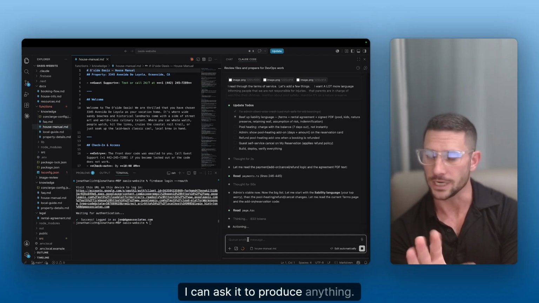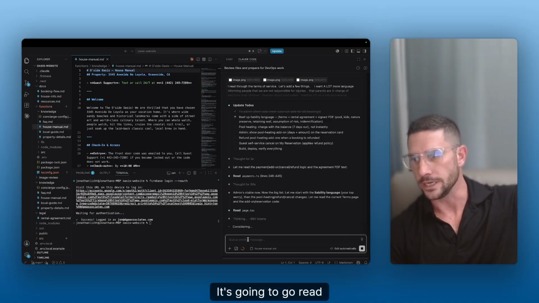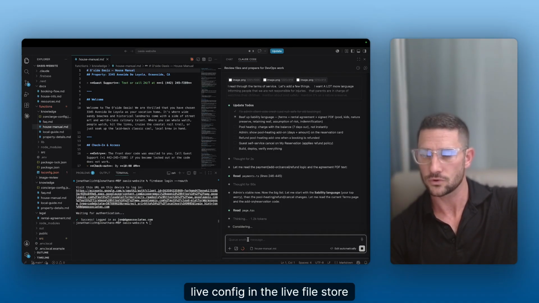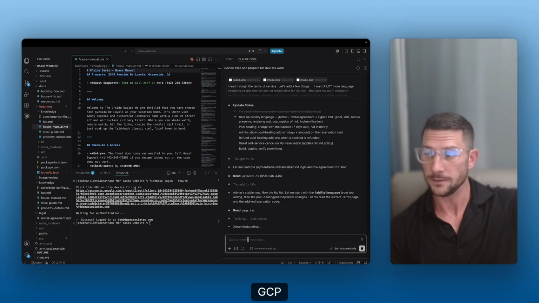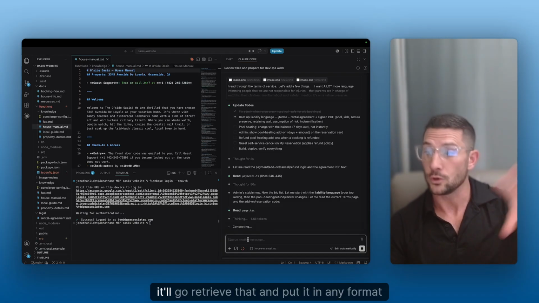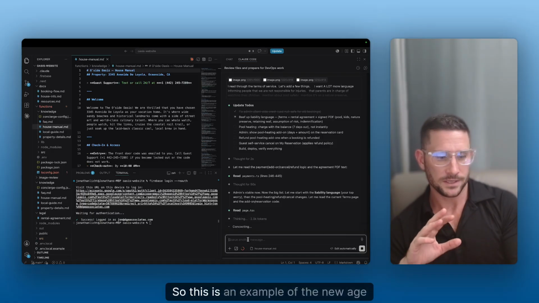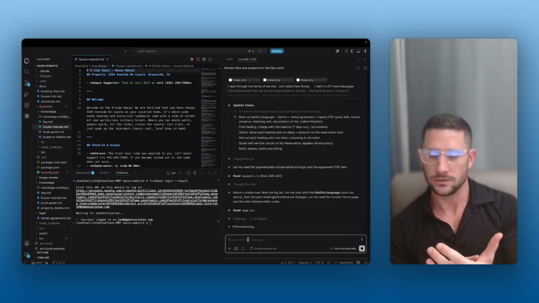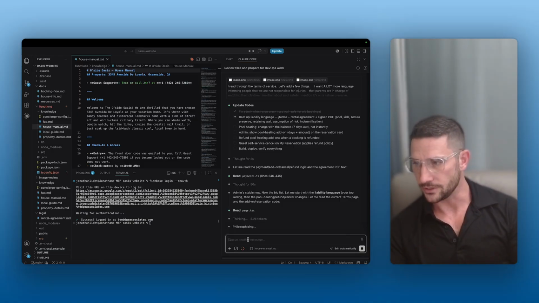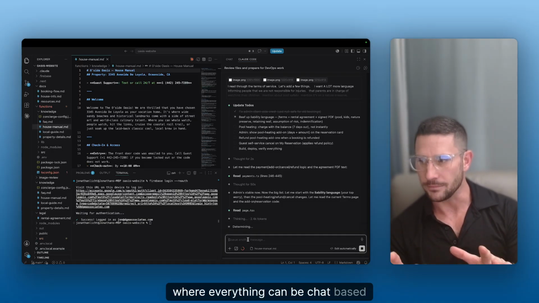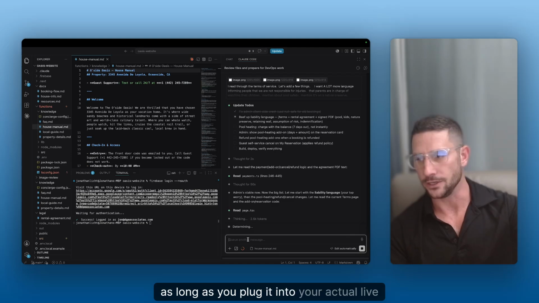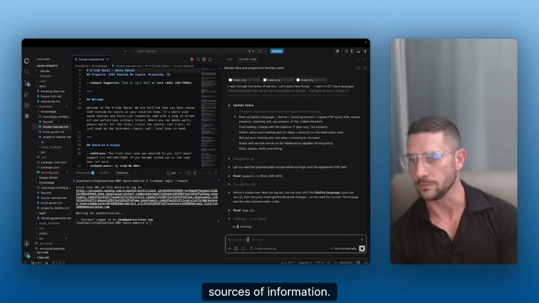I can ask it to produce anything. It's going to read the live config in the live file store in GCP, Google Cloud Platform, retrieve that, and put it in any format that I want. So this is an example of the new age of digital administration, where everything can be chat-based as long as you plug it into your actual live sources of information.